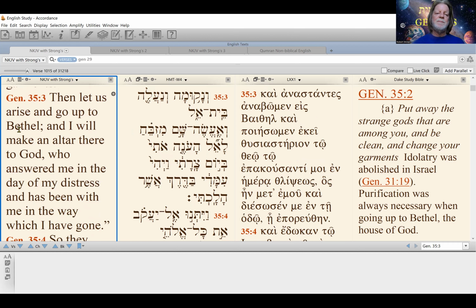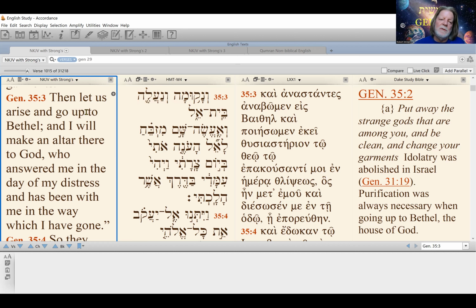Then he says, let us arise and go up to Bethel. Now, actually, he's going to be traveling south, but whenever you go to meet God, you always go up. And Bethel is in the mountains of Israel, so it's probably a higher elevation, but not necessarily so. So, in other words, let's arise and go up to Bethel. Whenever you go to meet God, no matter what compass direction you're going, you go up. The city of Jerusalem is the city that God would later choose as a place for his temple and to meet with his people. And again, no matter what compass direction you come from, normally if we were coming from the north and going to Jerusalem, we would say we're going down because south is downward on our maps, I guess. But if you're going to meet God, you always go up.